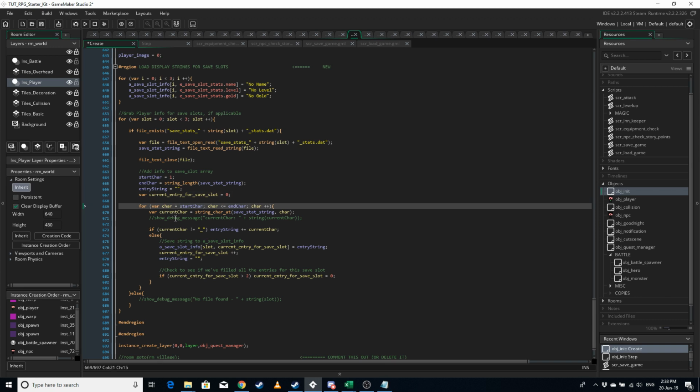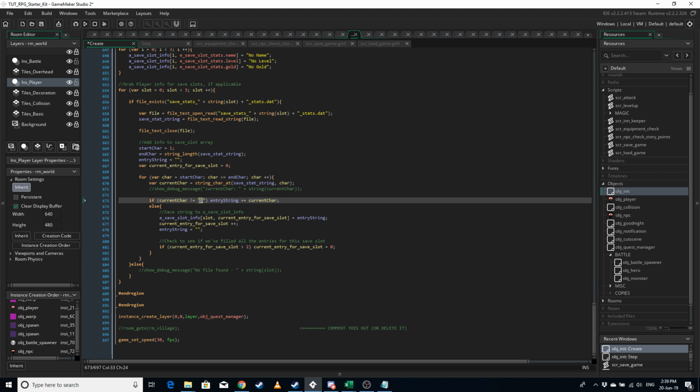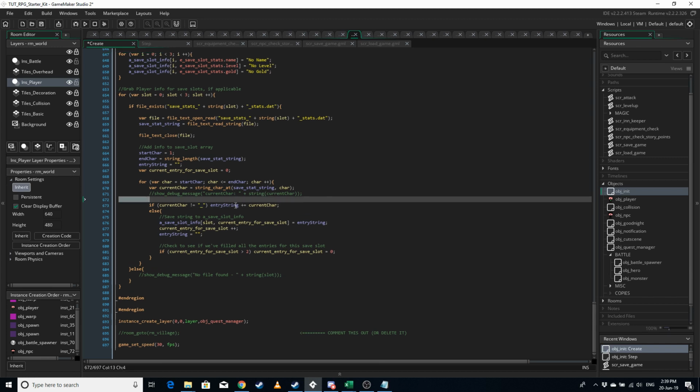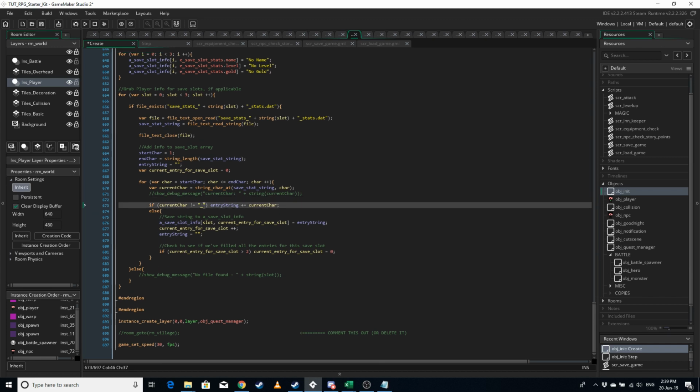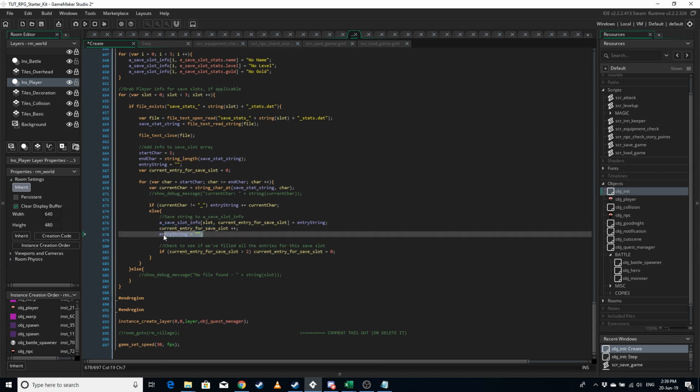So for var car equals start car, car is less than end car, car plus plus, we're just going to check the whole string. Current car holds a letter or a number or underscore. If it's not an underscore, it just gets added to entry string. If it is the underscore, then update the entry slot and increase this value by 1 so we can do the whole thing. And don't forget to reinitialize entry string.